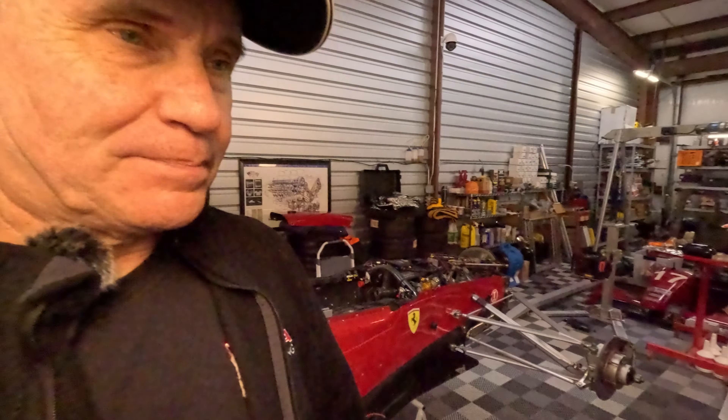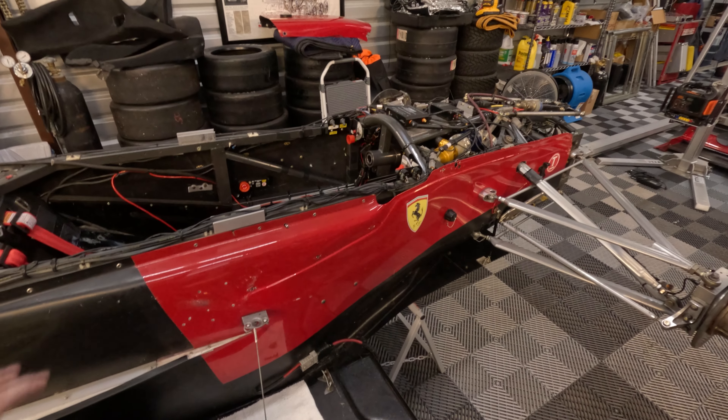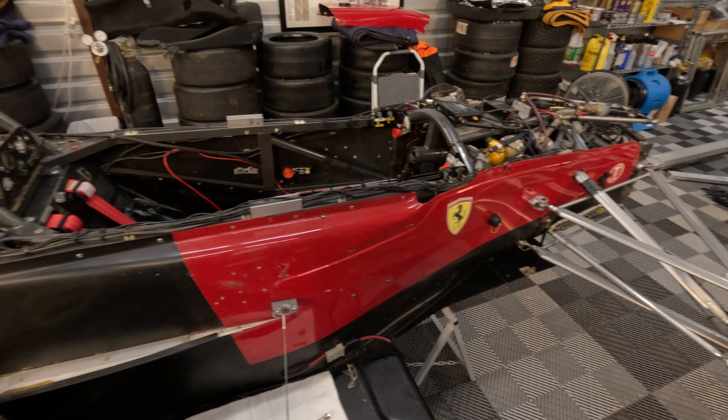As I walk around the Formula 1000 — you've seen many videos on this — the car is starting to be dismantled, as you can see. A lot of bodywork is off at the moment. I have a handful of things going on this winter. Instead of making this a very long video, I'm just going to talk about the items we'll be working on this year, and there'll be different videos released for each of those items, so that allows you to watch what you're interested in.